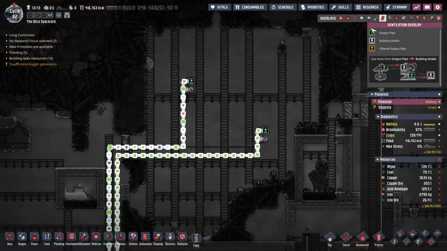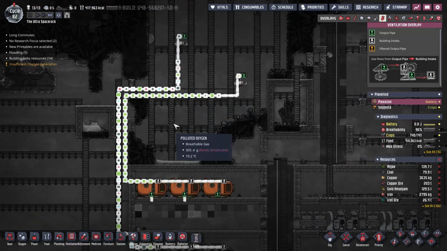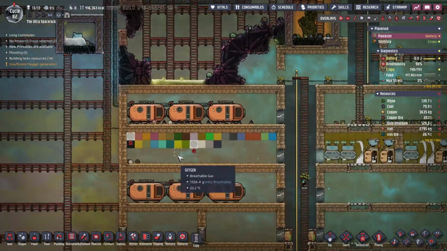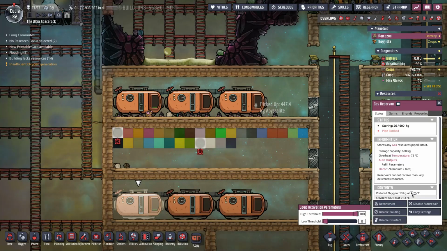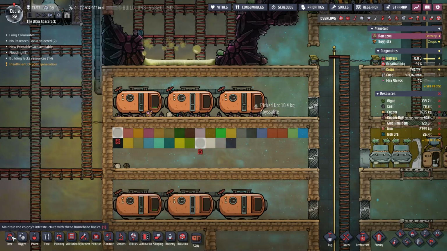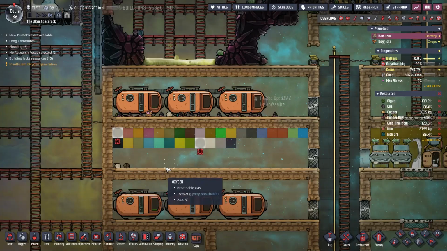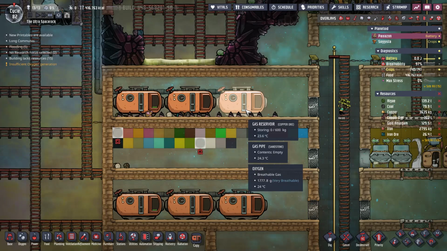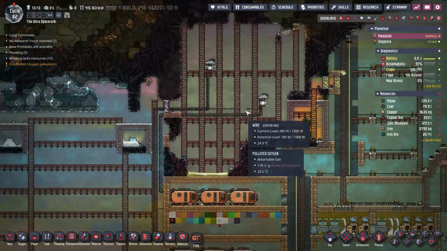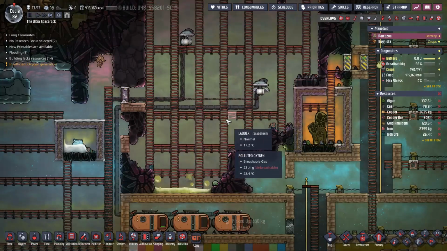If we go on the gas overlay, you'll see that the majority of it's chlorine, but it is pumping some other stuff as well, but I don't care about that. I just want to get rid of it. And there's 3 tanks worth. I can't remember how much these hold specifically, but it is a good amount from memory. 150 kilos each, so 450. So we've got 900 kilos of storage. And we'll see how that goes.